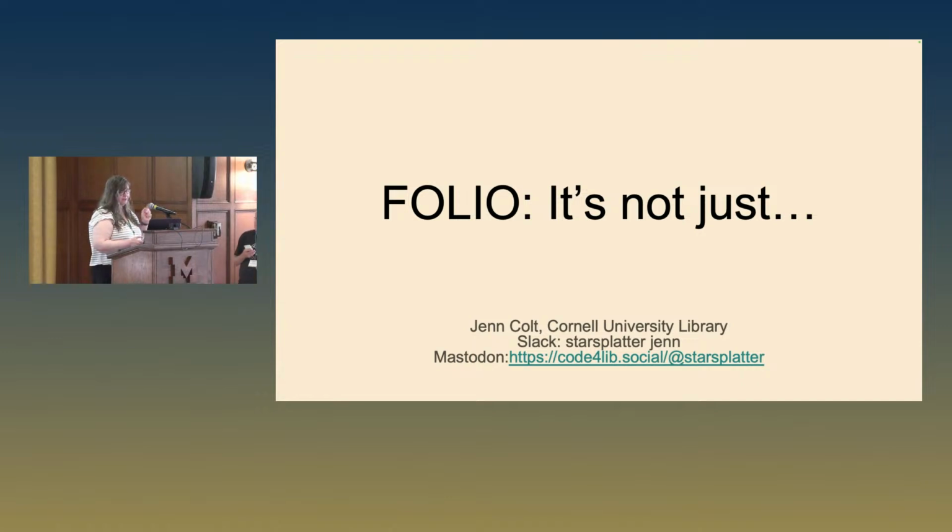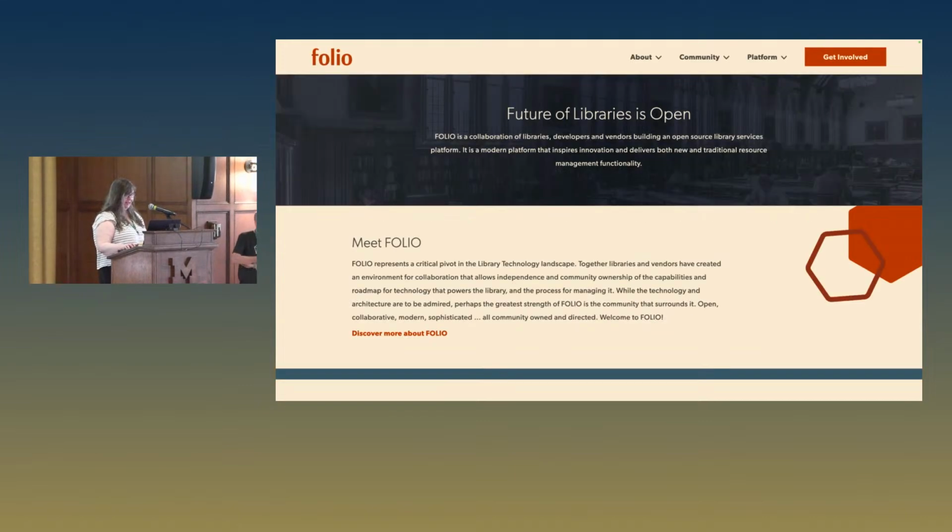Okay, I'm Jenn Colt. I'm from Cornell University, and my lightning talk is FOLIO. It's not just... So to start with what FOLIO is, it is an open source library services platform that provides a bunch of the functions you need to run a library in the traditional library sense, not a digital repository sense. And about 200 libraries have adopted it. The website is folio.org if you want to look at it yourself.